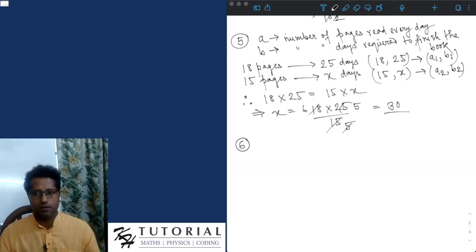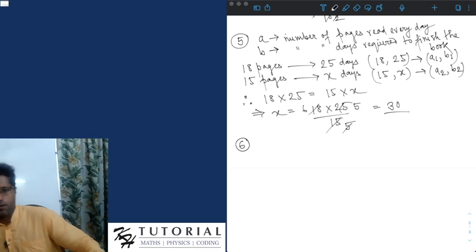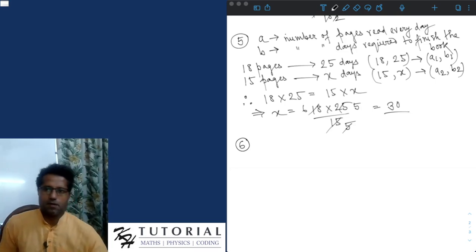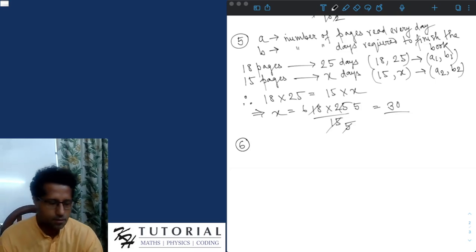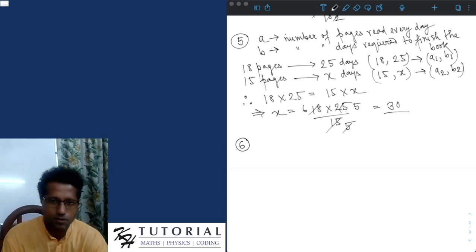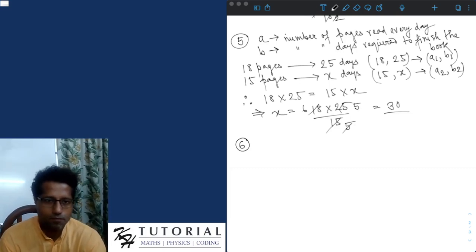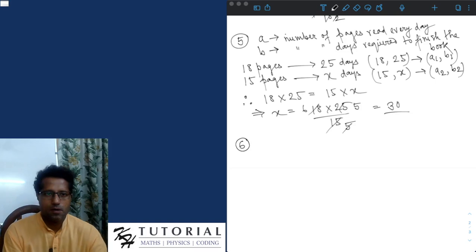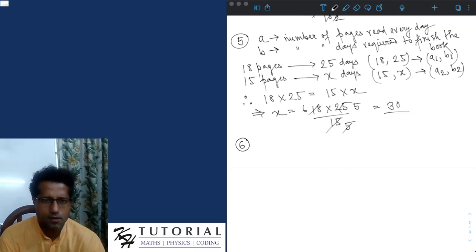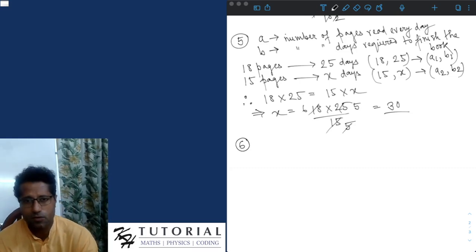Now it is very, very crucial and very, very important to identify the quantities which are varying, either directly or indirectly. Only then we will be able to solve the problem. Now in this problem there are certain quantities mentioned. One is the number of words typed per minute, and another quantity is the total number of minutes taken to type a certain document.